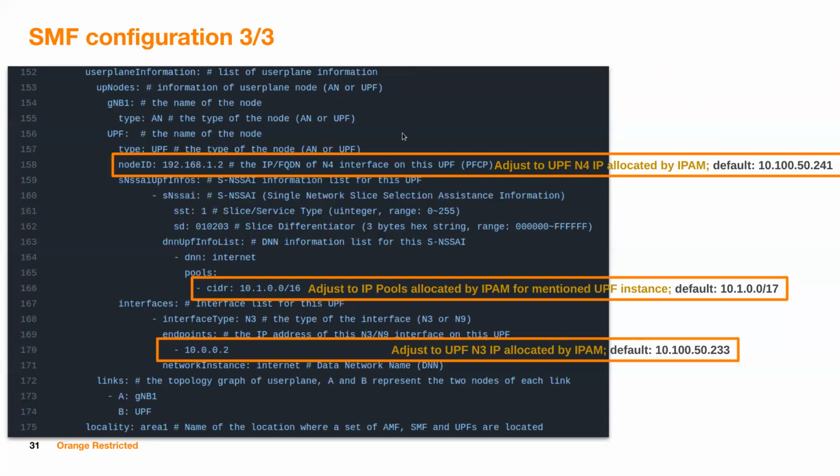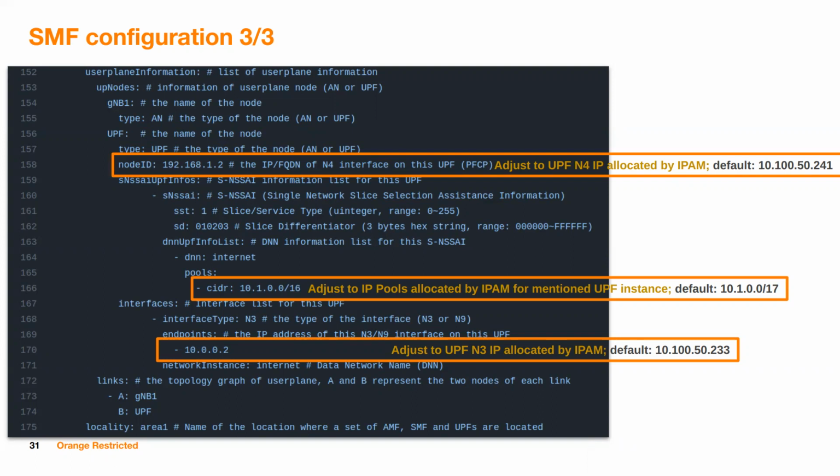Maybe I can complete the response to this question based on my experience with free5GC. First of all, I'm Kishan Abdarav from Orange, and I'm working on the Helm project to deploy free5GC and test with the orchestrator.